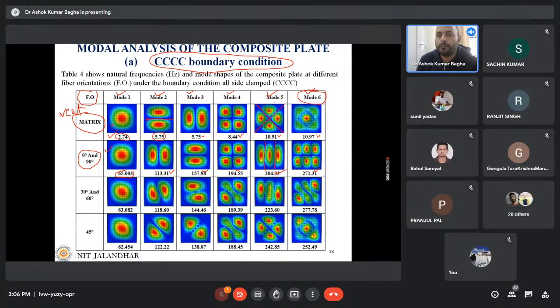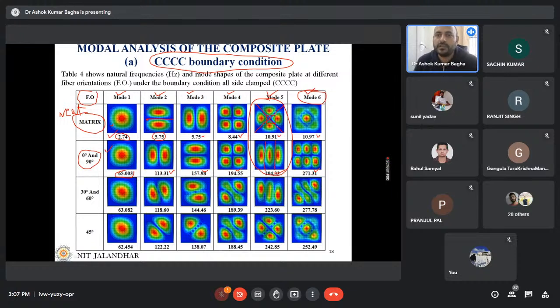Now if you compare these two mode shapes, you will see that the pattern of the nodal lines is changing continuously. It means that when you are using an accelerometer, you cannot mount the accelerometer at the nodal lines. Let us say that, unfortunately, the vibrational pattern may be the same, and unfortunately you mount the accelerometer here.